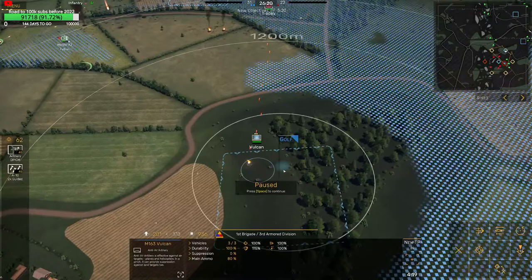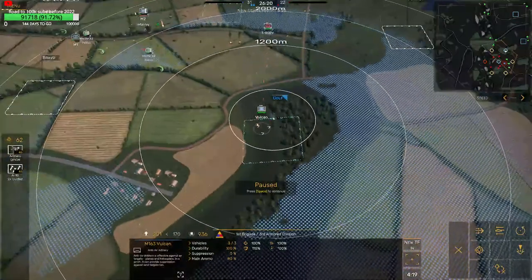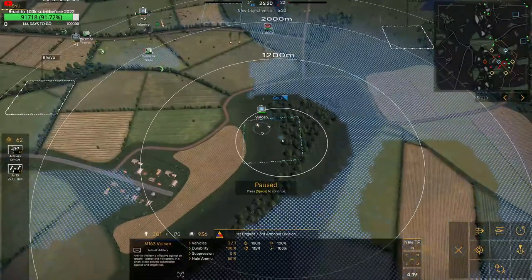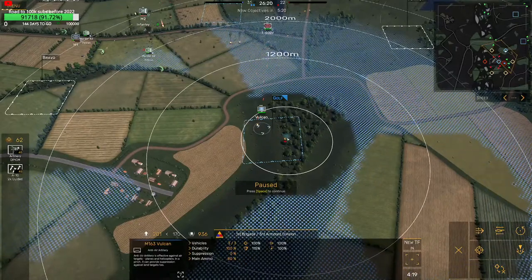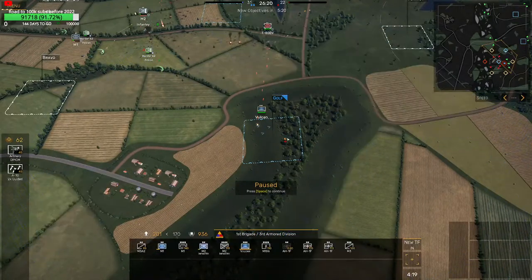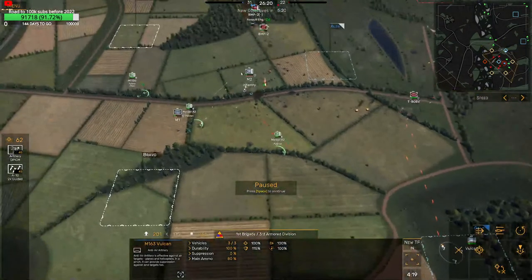Something else that you have in this game, if you hold C, you can see the visual line of sight tool. It shows you the ranges. It also shows you everything that Wargame doesn't. And if I park my Vulcans in here, they will not see much, but they'll also not be seen. And they'll definitely not be shot at, so let's have them reverse.